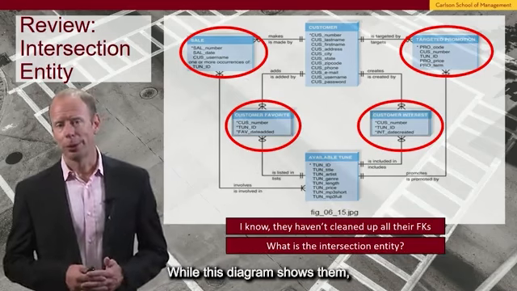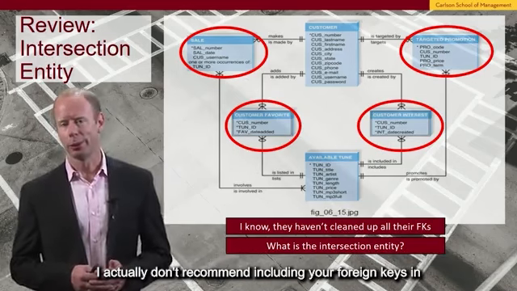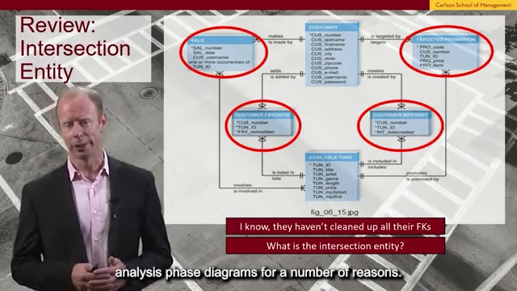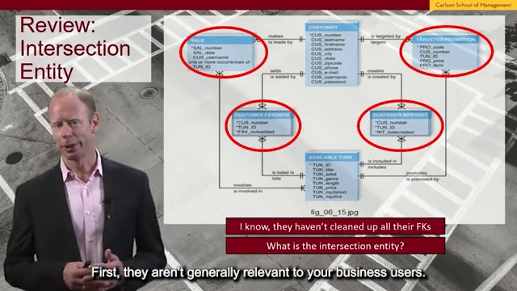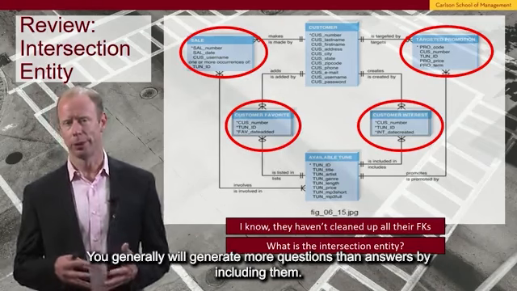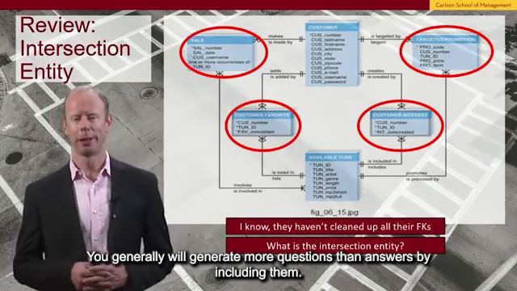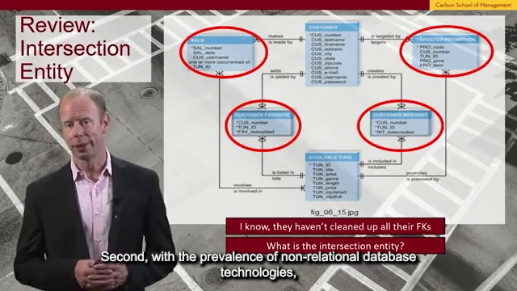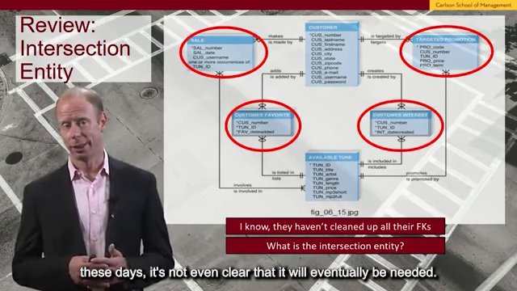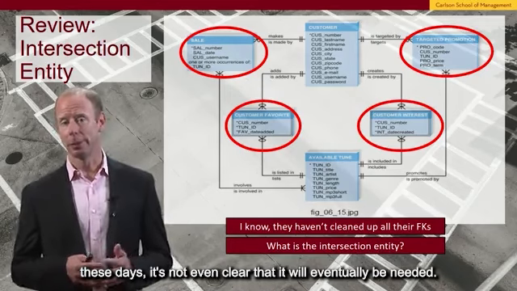While this diagram shows them, I actually don't recommend including your foreign keys in analysis phase diagrams for a number of reasons. First, they aren't generally relevant to your business users. You generally will generate more questions than answers by including them. Second, with the prevalence of non-relational database technologies these days, it's not even clear that it will eventually be needed.